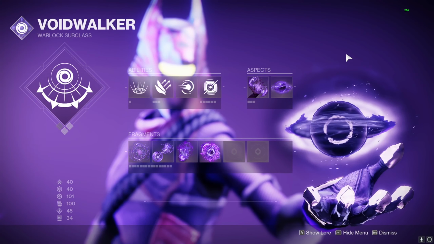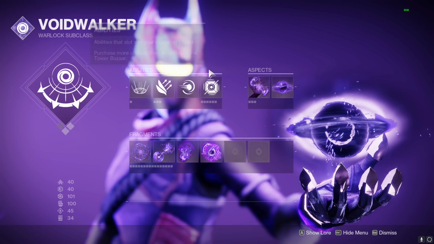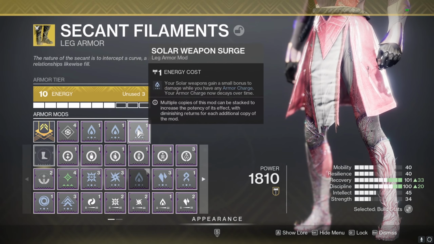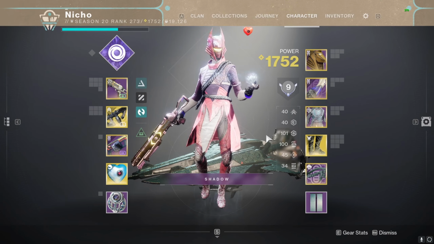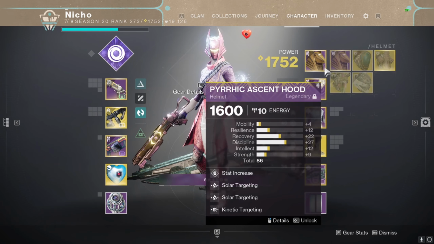So, for my Voidlock aspect, I use Child of the Odd Gods with Feed the Void. I use Shatter Nades just because they're goofy, and I like being different. I use Empowering Rift, because that's how the Boots of Filaments work. I use triple Solar Surge, so in case I get an orb, I get more damage from my Tommy's Matchbook. This whole build is based around just making Tommy's Matchbook as strong as possible. I don't even care about the primer I'm using, because 99% of the time I'm going to use this.